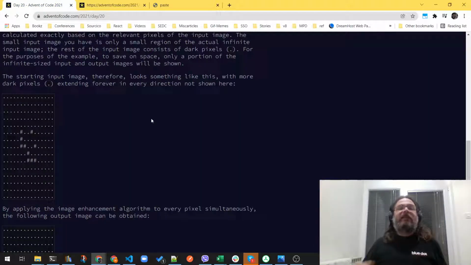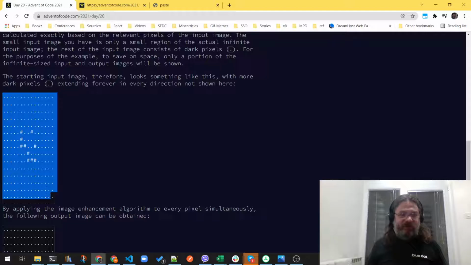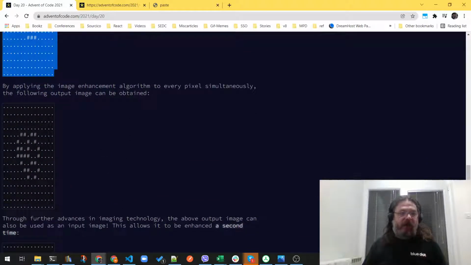Which means that basically our image will somehow be oscillating. So on each step, this whole infinite thing, we will need to flip it. I have no idea how we will accomplish that. I think that we will constrain ourselves to some realistic sounding subset of that.